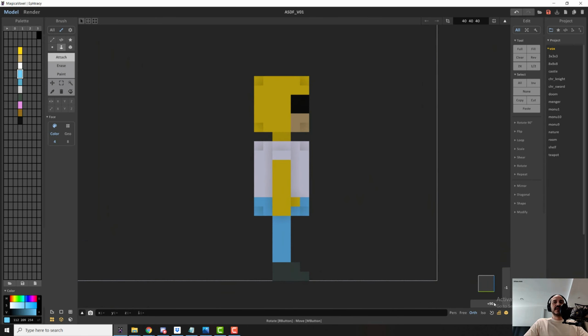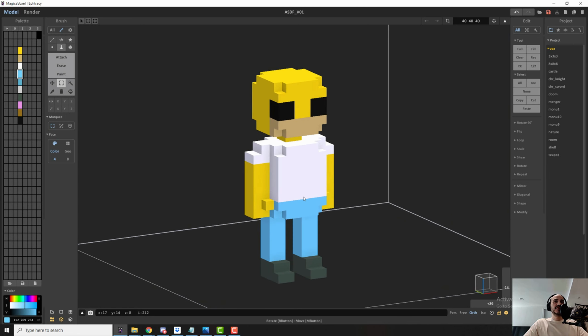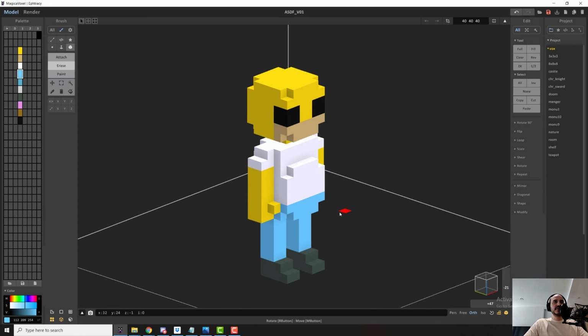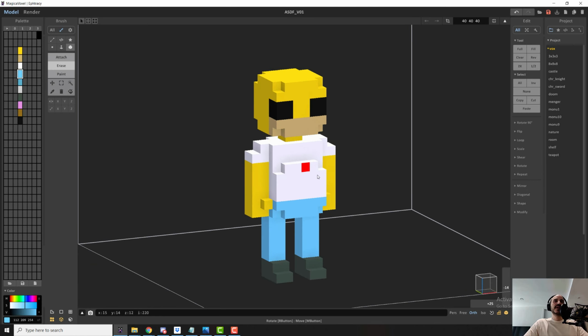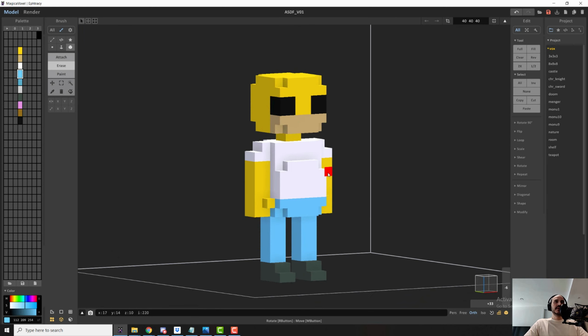For instance, I would like the back to be a bit thinner. Maybe I will select all of these voxels, Control left click and drag to the right. And for the belly, maybe we can just draw it a bit more here in the middle. So let's go to the erase box and remove 1, 2, and remove this row. Maybe we can go one more lower, 1, 2, and remove the top row. And we just have a more drawn out belly right there. So great, that looks pretty cool.